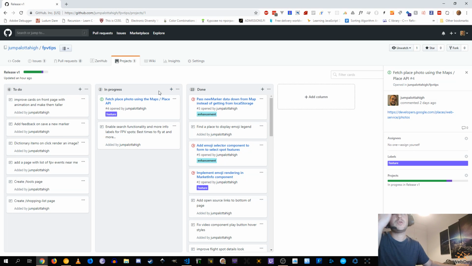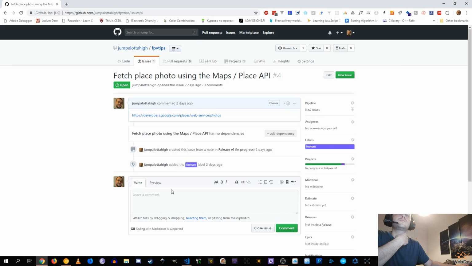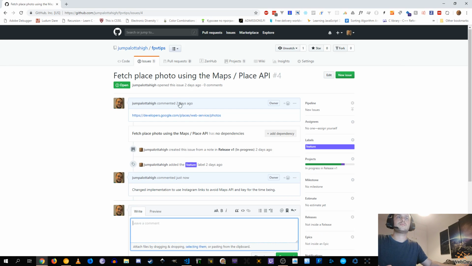Fetch place photo using maps place. Number 4. This is number 4.